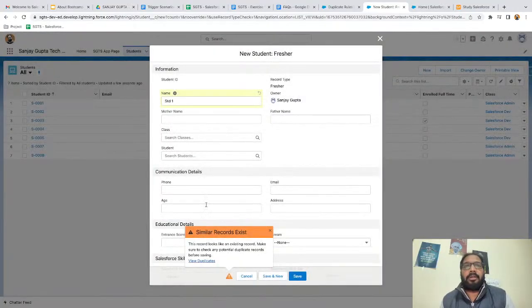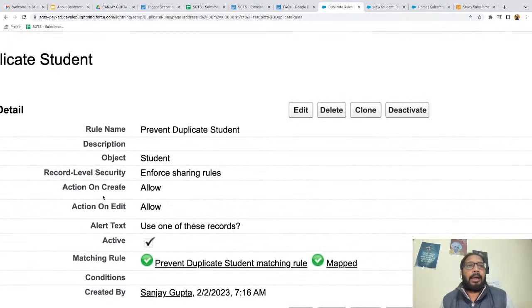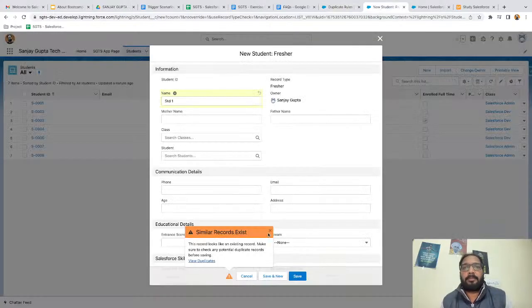This way it will show you a duplicate warning, but it is just a warning. You can see this is a warning message because what we set in the duplicate rule, allow on create, is allow. So it will show you a warning, but you will be able to allow a duplicate record. So I am just clicking on save.